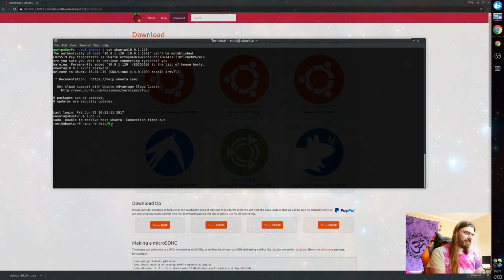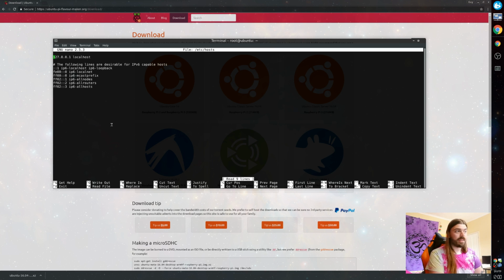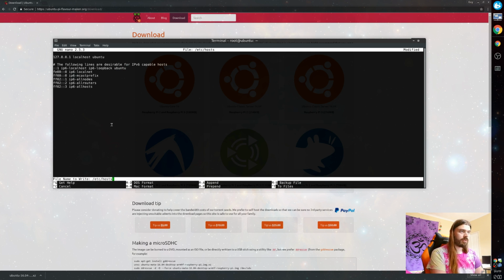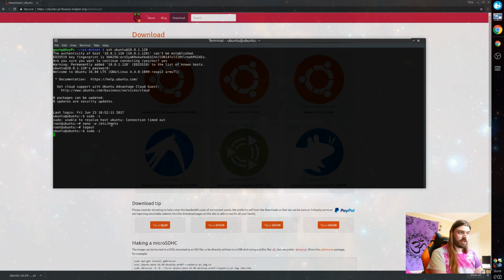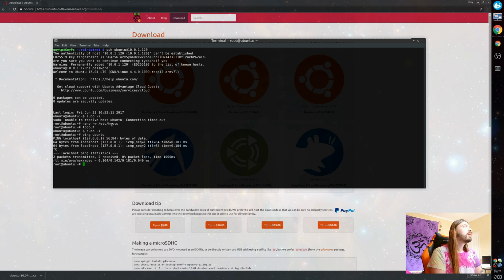For some reason, whenever this was set up, it wasn't configured in the hosts file. So the easiest thing to do is edit /etc/hosts. And then just ensure that next to your localhost one, you've got ubuntu written there. Next time you do a sudo or do any other login, at least it can ping its own host name. Ta-da! Right, once that's done, we're now ready to actually start installing things.